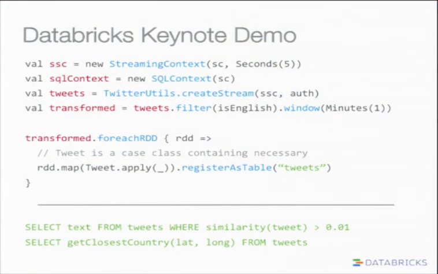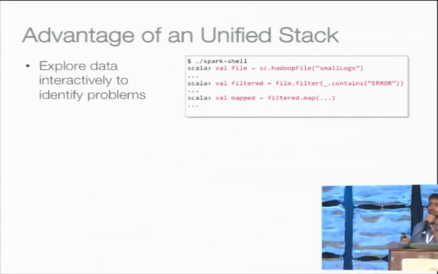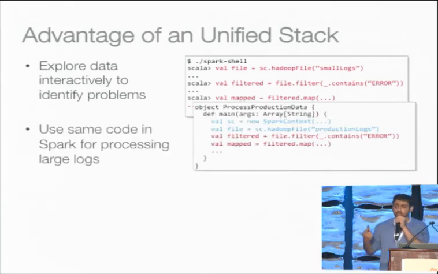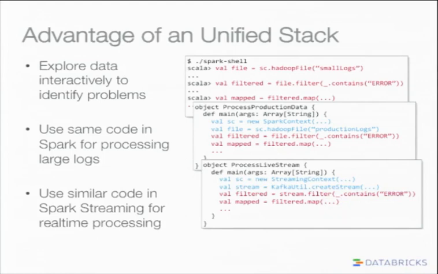So this shows how easy it is to combine different components with streaming and Spark SQL, all of it together. Moving on, the last but not the least, the big advantage of having this unified stack is that you can do combined interactive and batch all together without having to change the code. You can figure out stuff interactively, write a Spark program to do it on a much larger amount of data, and use very similar looking code.